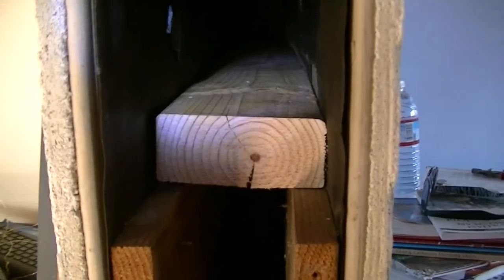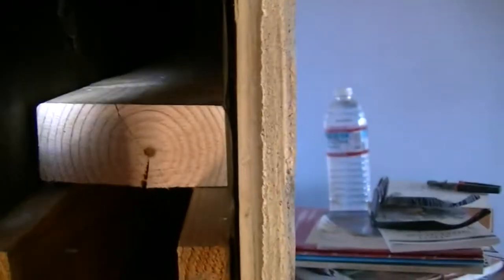All right, in order to stiffen the wall, I put a piece of 2x4 all the way to the end, and in order to pull it closer together, I'm actually putting some screws into it, pulling it together so that it will form to a 2x4. I put two of them in, that's all I'm going to do. It bows the most in the middle, so that's where I have it. All right, so this is the stud that I'm going to put in the wall here. And instead of trying to cut these braces out, I will notch around them on both sides.